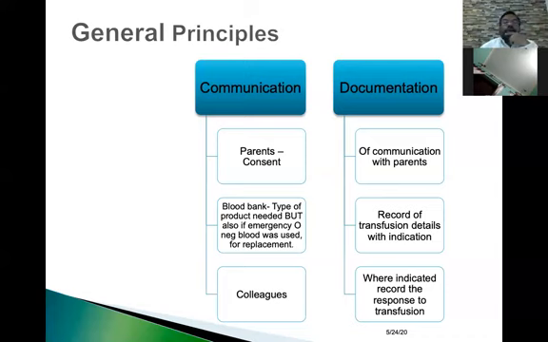What we have communicated has to be documented: that we have communicated with the parents, consent has been taken, the details of RBC or platelet or plasma transfusion with indications, and more importantly, the response to transfusion, whether the child has been well or has developed any side effects of transfusion, must be documented.